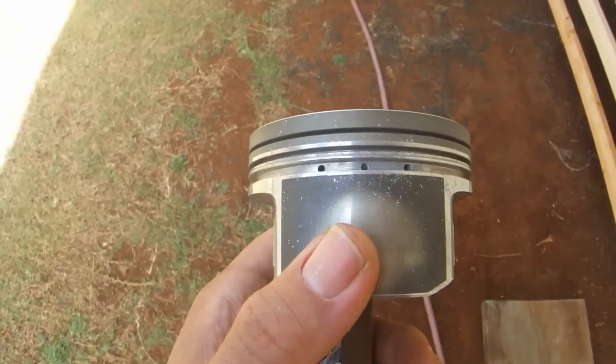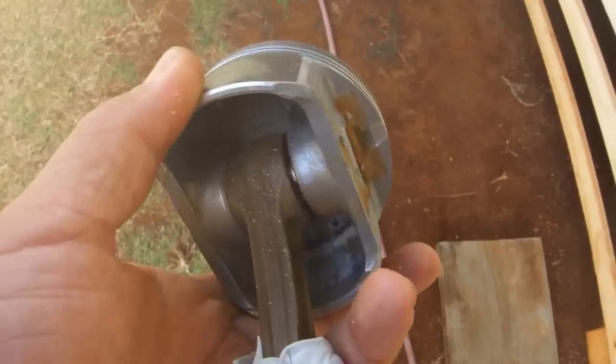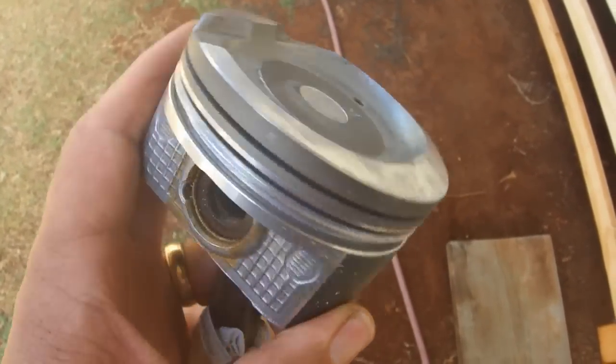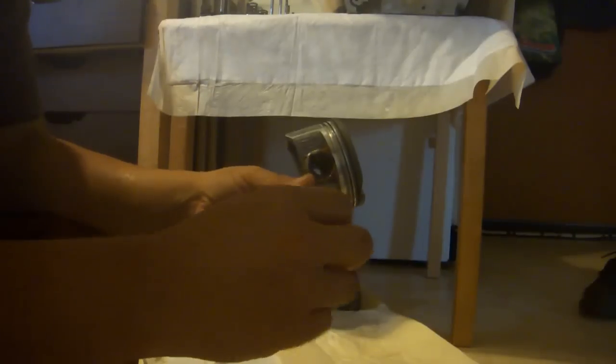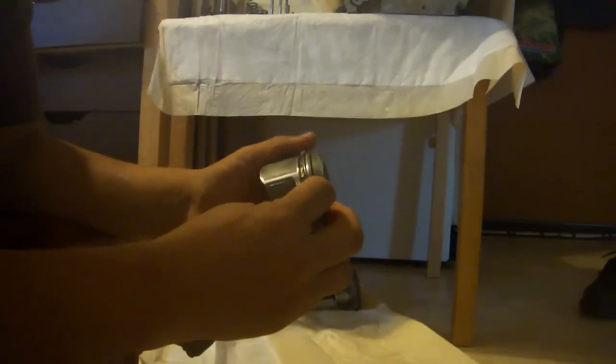Once you have drilled your holes, you will have aluminum shavings everywhere, and now you have to blow them out and spray them out and do whatever you can to get rid of every last little shaving. Put the new rings on the piston. Start with the oil ring. It just sort of slides open like that. You can slide it open and put it onto the bottom slot.